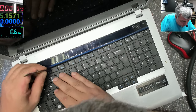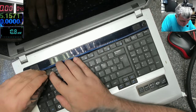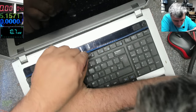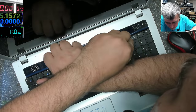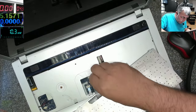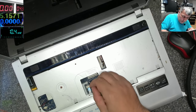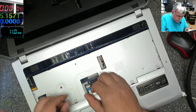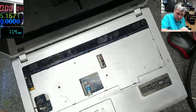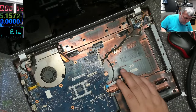The keyboard has some clips here. And here, I think there's one more. So the keyboard is out. Let's leave the keyboard on one side. Take out the touchpad, yeah. Speakers. And now we can lift this. You see, it's so simple. That's what I told you.